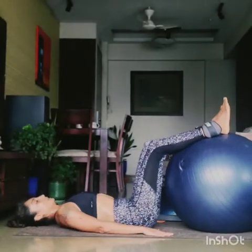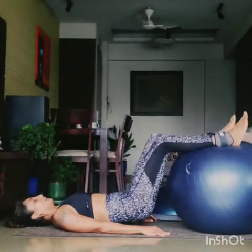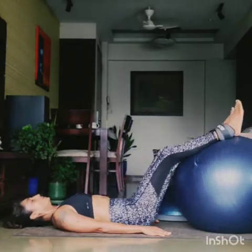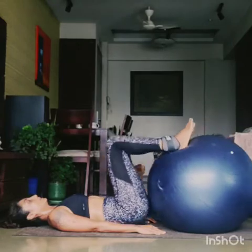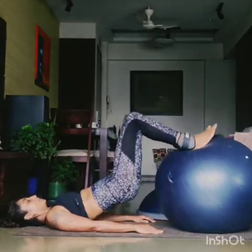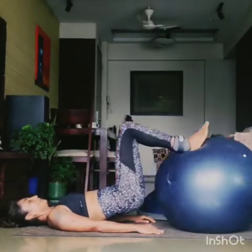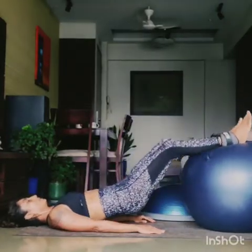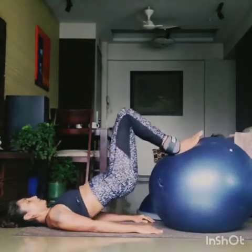On the wall, side, raise it up, straight, two, straight, 3, straight, 4, straight, 5, straight, 6, 7, so it's a curl, 8, curling your hamstring, 9, 10.